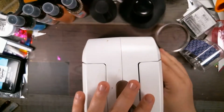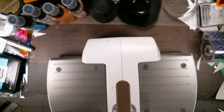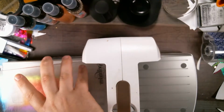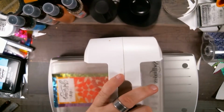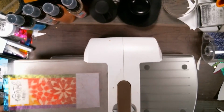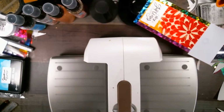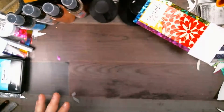So now I'm going to take, and this is how I've done this before, I just don't know how well it's going to work after the fact. So we're going to take our die cutting machine, pop this in here, pop this on top like so, and then the pressure is what will adhere this on. So we're going to run this through just a couple of times, okay? And then we'll run this out. Let's see. Oh, I think it might have worked. Just pop that over to the side. This is super groovy, super funky, super fun. I think it's going to add a little extra to it.